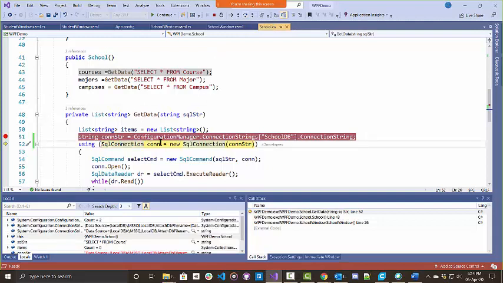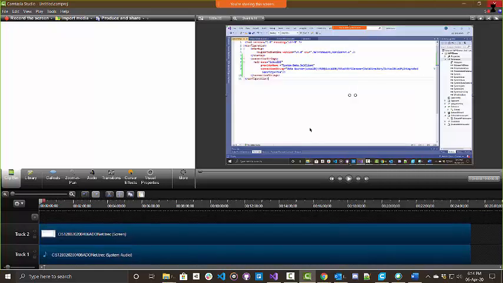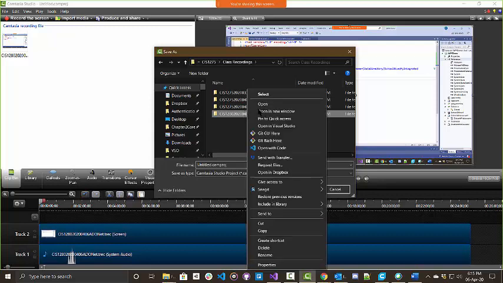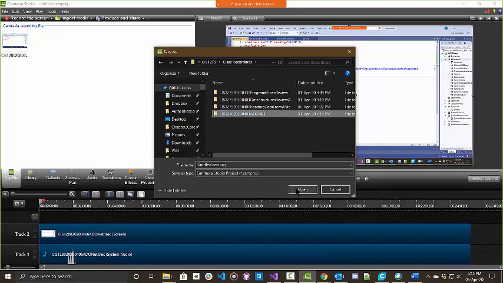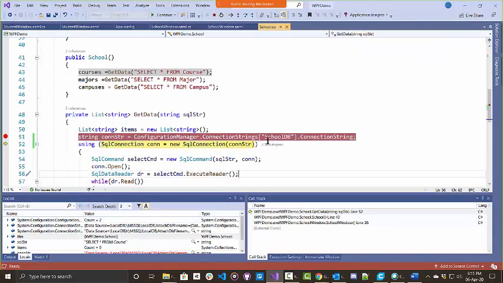Now when I hover over the connection string, I can see I successfully got my connection string, and I can kind of see it here that it came through.